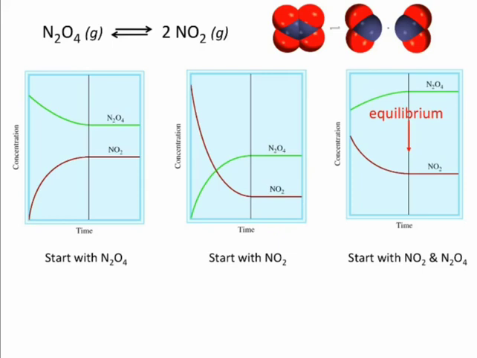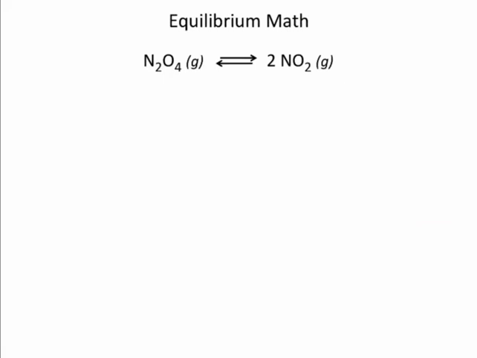Now there is a mathematical relationship between the concentrations of reactants and products based on an equilibrium constant expression, and we'll talk about that in a few slides. So there is a way to figure out what the relationship between these two are at equilibrium. First, though, I've got to introduce some math and the formalism by which we do the math when we're talking about equilibria. So say we have the same reaction, and we're going to start with some amount of N2O4. Outside the brackets, this subscript 0 means initially. We have 0.67 molar. And then initially, there's no NO2.